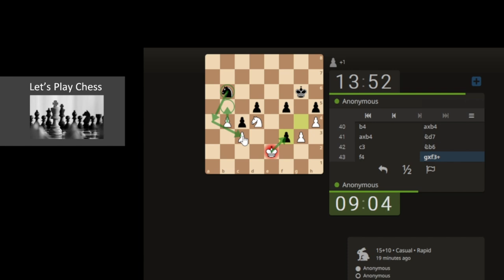Then he's behind the pawn. I don't think he can get it, can he? Or maybe he can. Let me do that count. One. One. One. Yeah, he won't be able to get it. So I think we just take with the king. Just take with the king. And push, push, push.